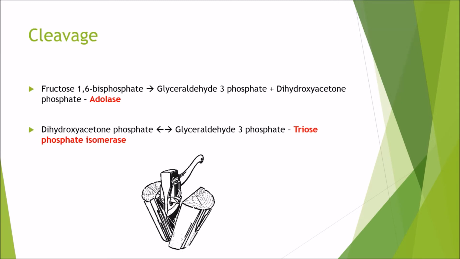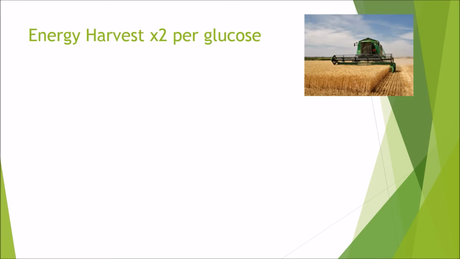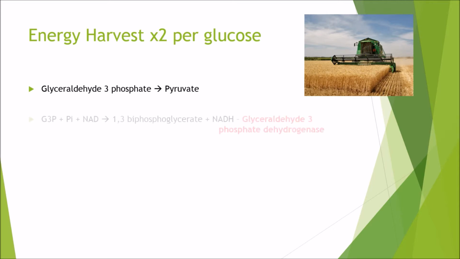So note, if we go to the previous slide, you can see that the fructose 1,6-bisphosphate is split into two G3Ps, okay? So anything that happens during the energy harvest happens twice per molecule of glucose, because if you remember, we get two G3Ps per molecule of glucose. So the glyceraldehyde 3-phosphate is going to be converted into pyruvate. However, as we know in biology, it's just not one straightforward reaction. There's several steps involved to get us there.